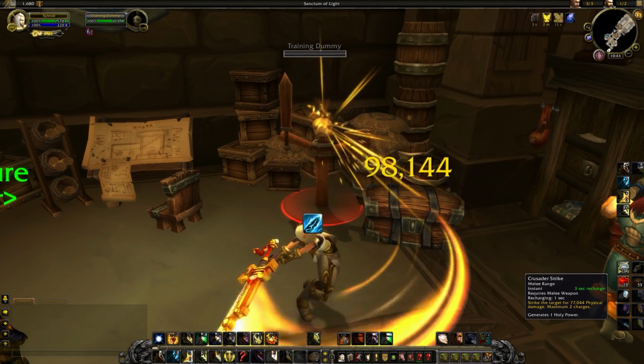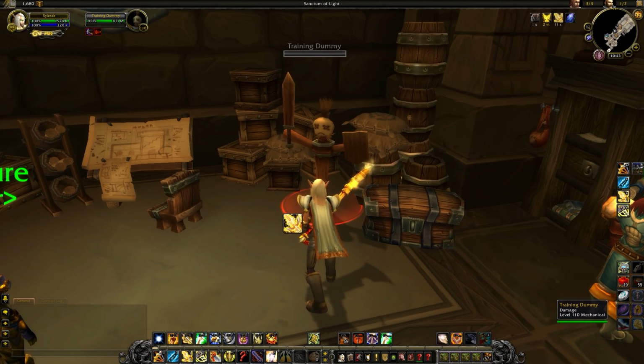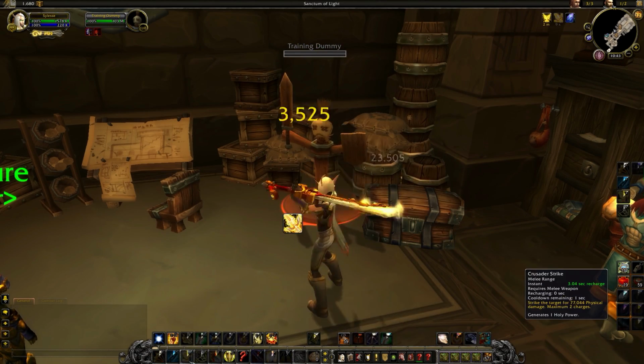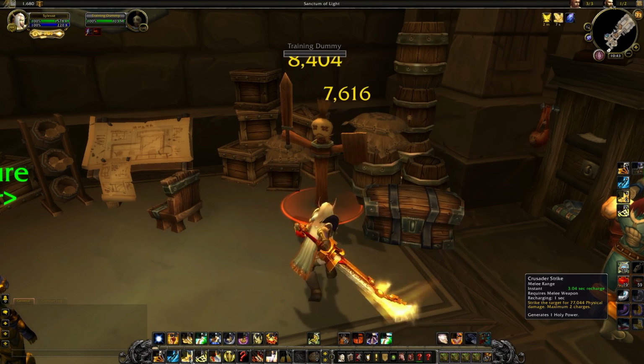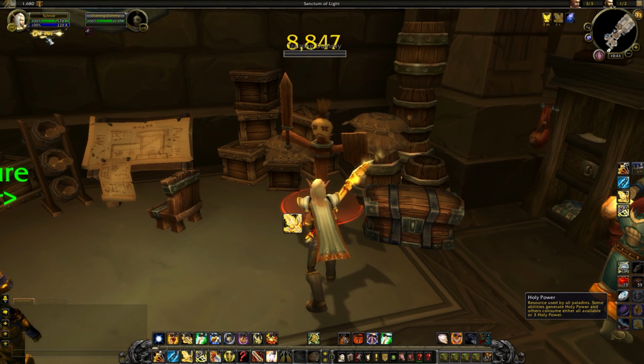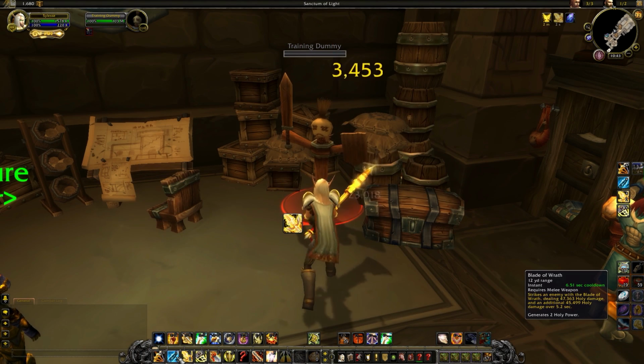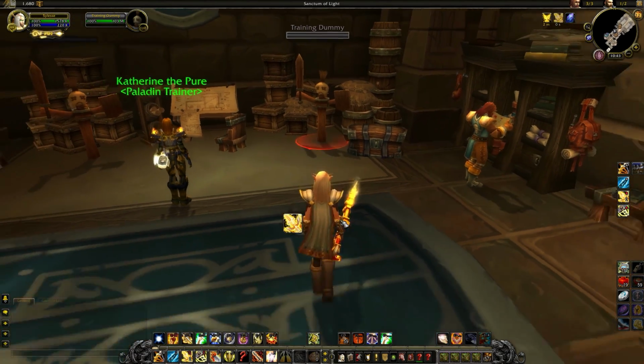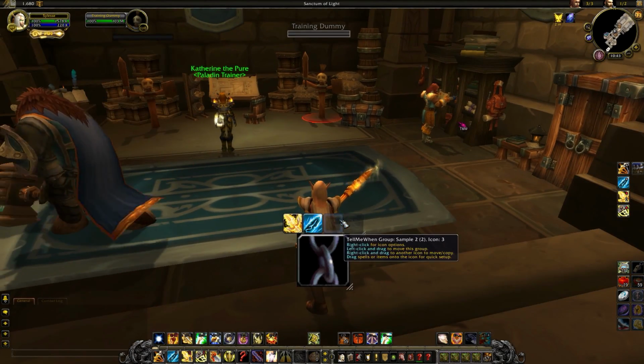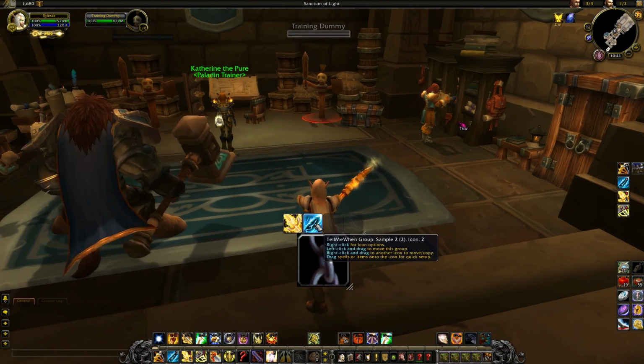Now, once we use 2 Crusader Strikes, it will show because it's usable, but once Crusader Strike comes off cooldown, it's back on the screen. That is the most basic way to make a rotation, and all the other conditions for Blade of Wrath will follow as normal. We have 4 holy power, which means we can't use it. If we had 3, it would show.